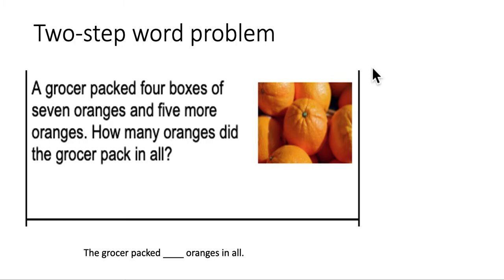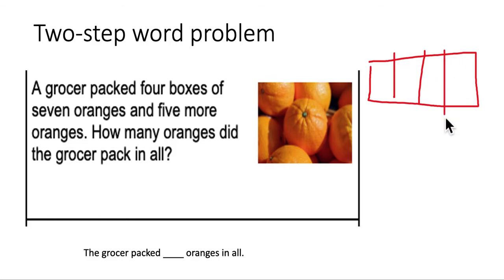I think one of the most efficient strategies is using a tape diagram. So I'm going to draw 4 parts. How many would I put in each? 7. I'm going to put 7 oranges. Let me make sure I write an equation to match this. 4 equal parts of 7. 4 equal parts of 7. Ooh, 4 times 7. And let me figure out what that is.